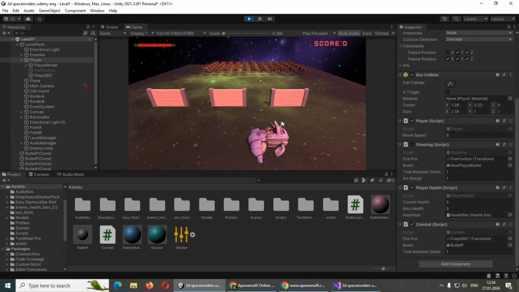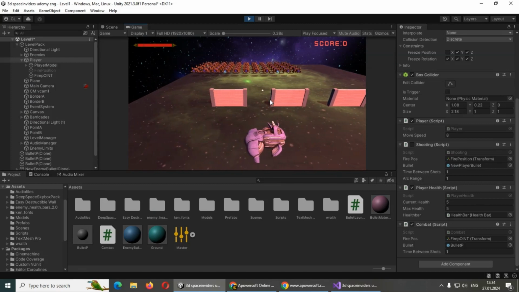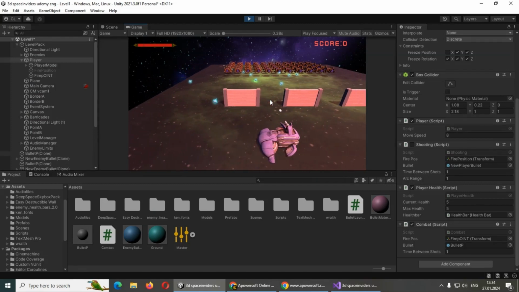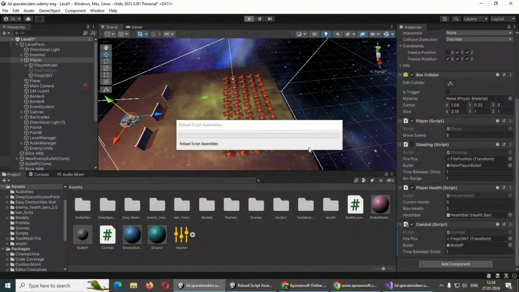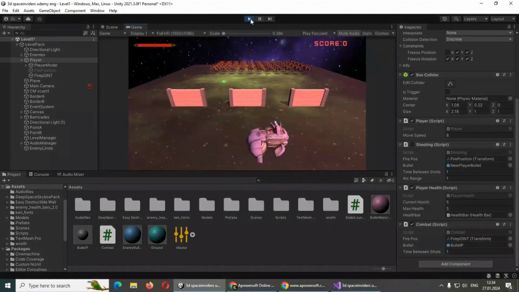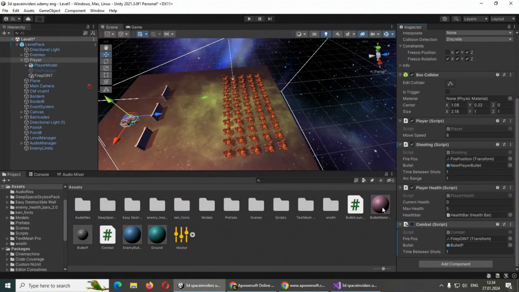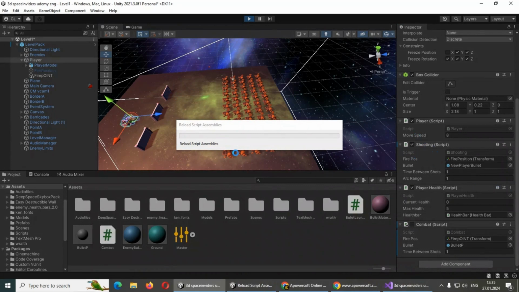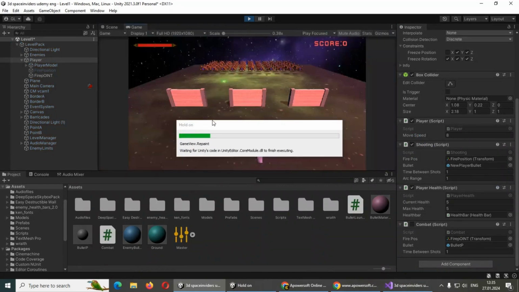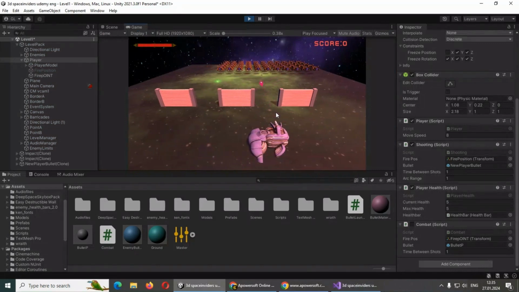Right now I'm spam clicking my left click, but I'm able to shoot only once in 1 second. And that's it, our basic shooting mechanic. After some modifications, you can have some nicer looking bullets, and also you can make your enemies disappear with them. You can have some impact effects, and so on. For example, if I activate my original script, you'll see that now I have nice looking bullets.